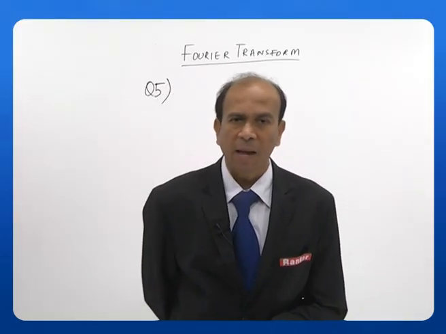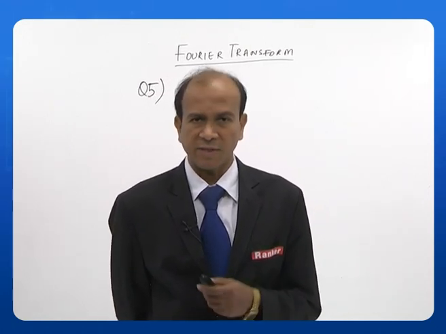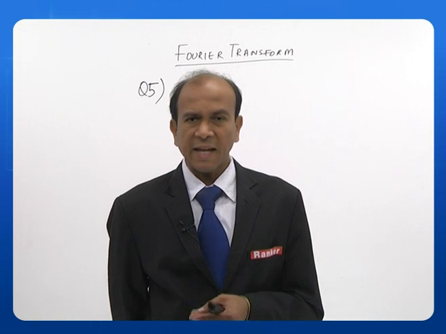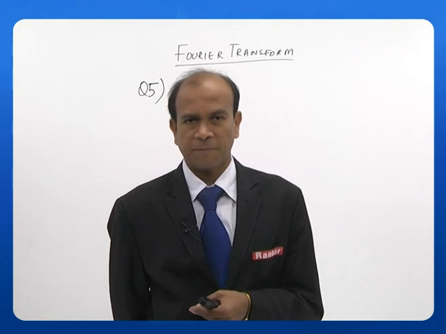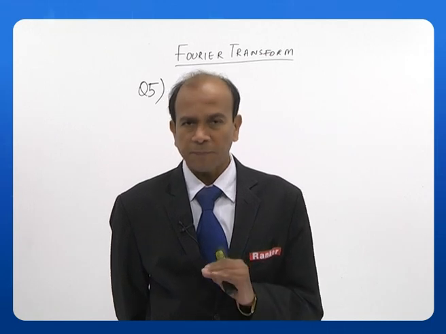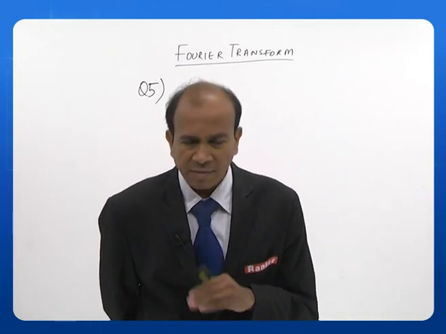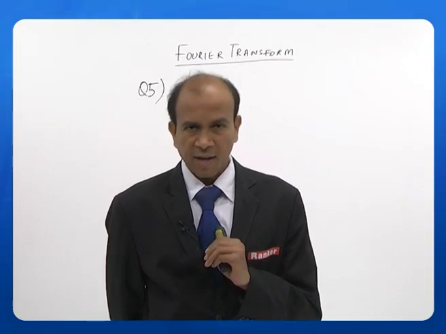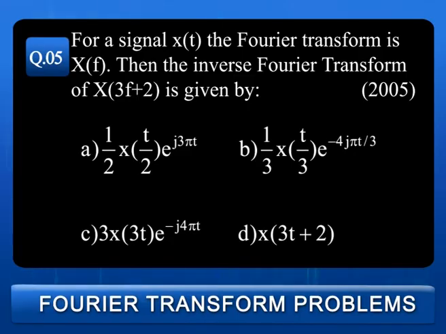So, if you look at this, this happens to be a frequency scaling. So, you have to apply duality theory and then find out the inverse Fourier transform of this. So, what is the answer here? The answer is B. If you see, the scaling of frequency is 3, so it will be 1 by 3. If you look at all the choices, there is no 1 by 3 in A or C or D. It is only present in B. So, you have to apply that property. 1 by 3 is actually the beginning of your answer, and then scaling properties in it, so it will be x of t by 3. That is also there. Because there is a frequency shifting, there will be an exponential factor. So, the answer is B.